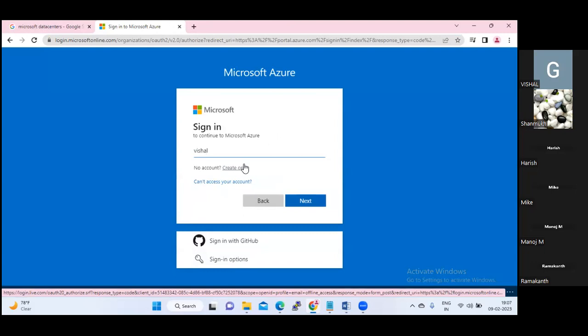I use my friends' credit cards all the time, so you can use the same thing. You can create one. This is my account at outlook.com.